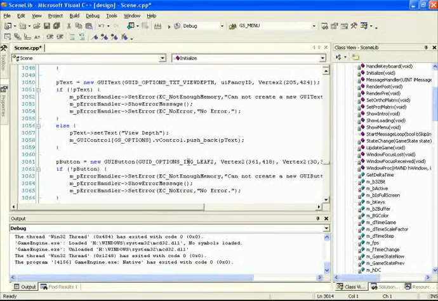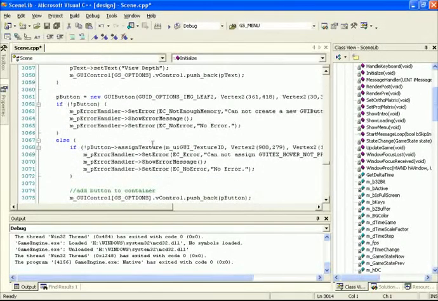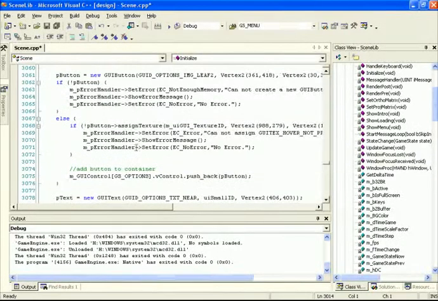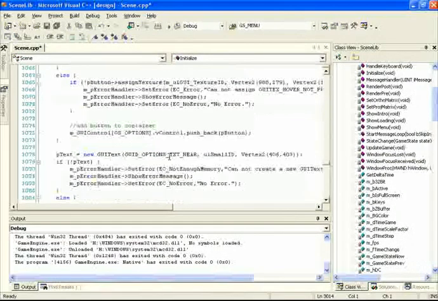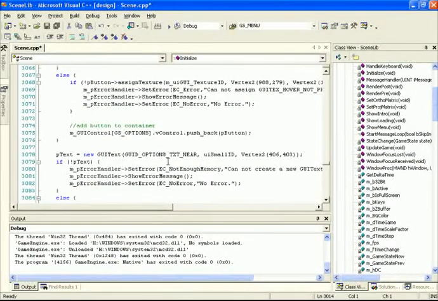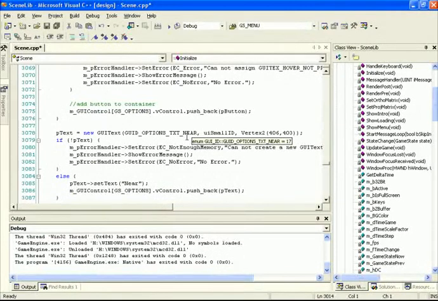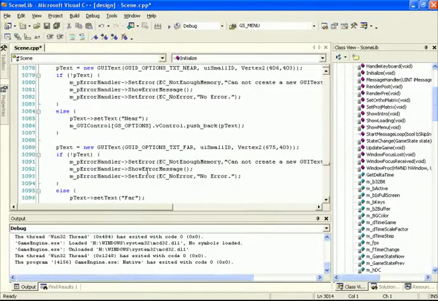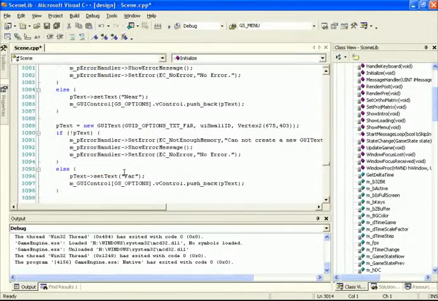Next, we have another leaf showing up, and then we assign a texture to that leaf and attach it to our game state options. Next, we have a text label that is going to show us on the slider bar which side of the slider is the near side and which side is the far side. So we're going to have a little small text that says near and another set of text that says far.